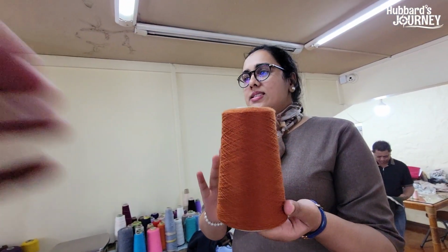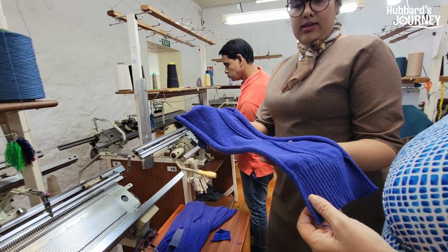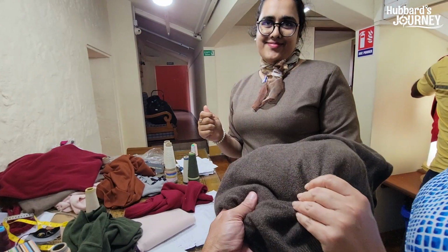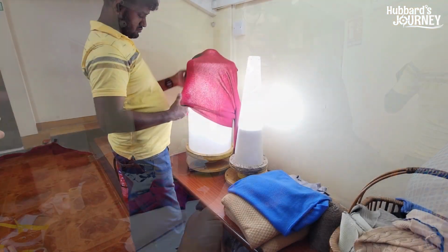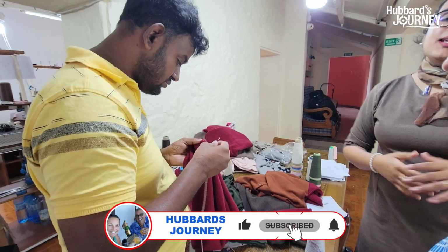We saw how they started with fine Italian yarn and wove it into handmade cardigans and pullovers for women, men, and children. And they even had dresses too. It was very interesting to see the various steps each piece goes through and how they can tailor it down to the finest details.